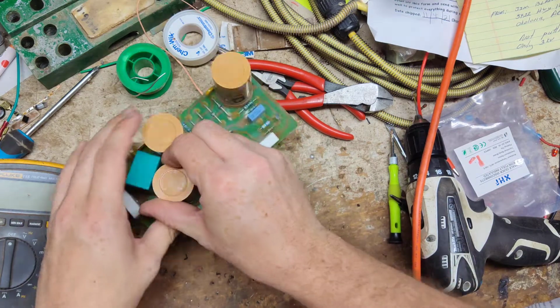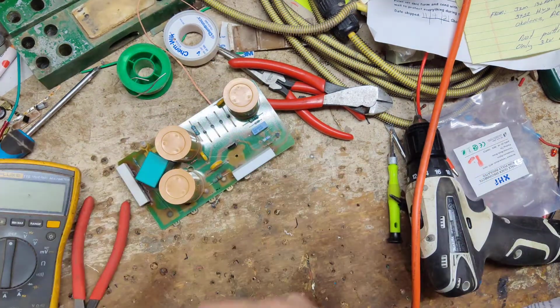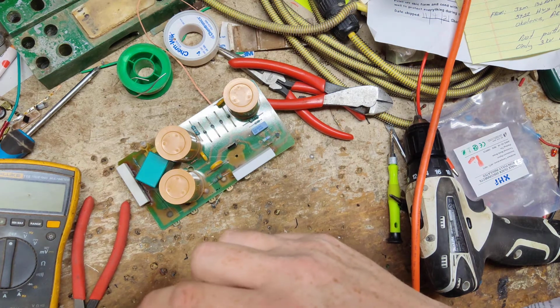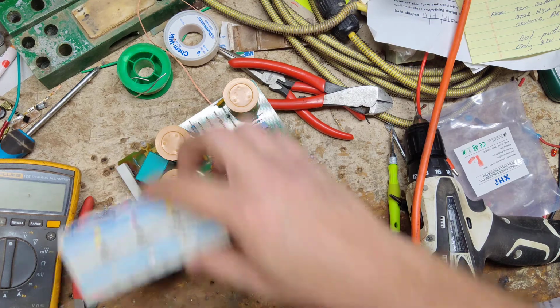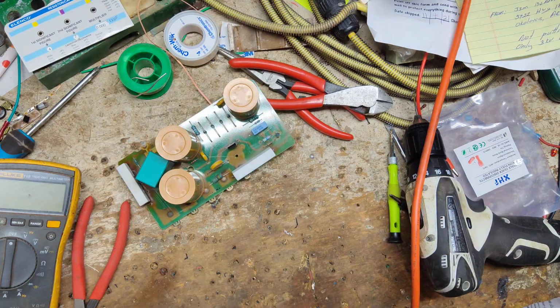All right, now when you figure out that capacitor or resistor, yellow, violet, yellow. I used to have all this stuff memorized, but it's been so long that I've forgotten half the stuff I learned. 470 k ohm resistor. All right, let's see what we got here. The size of these, quarter watt, half watt. Too small. Too small.